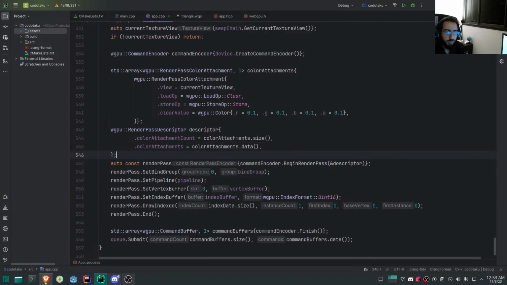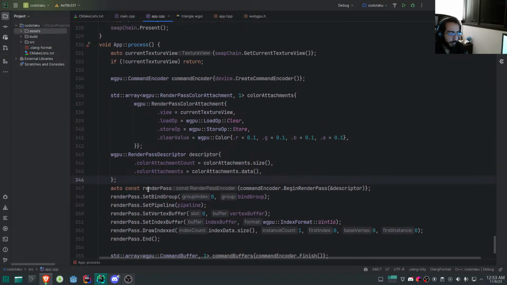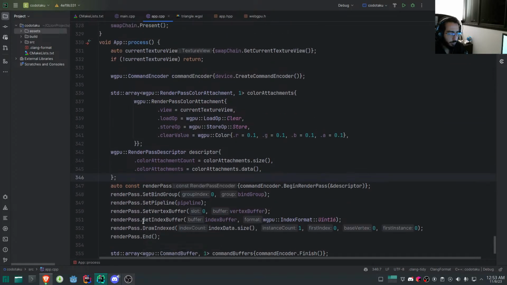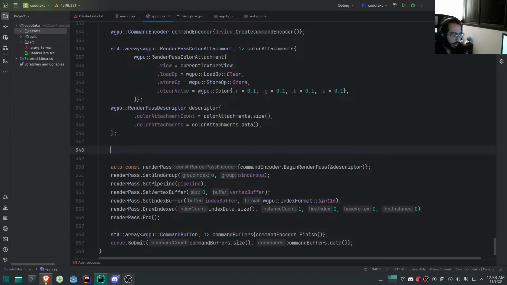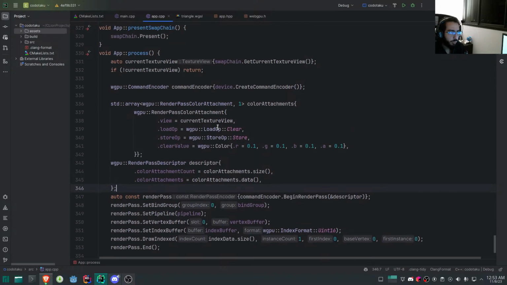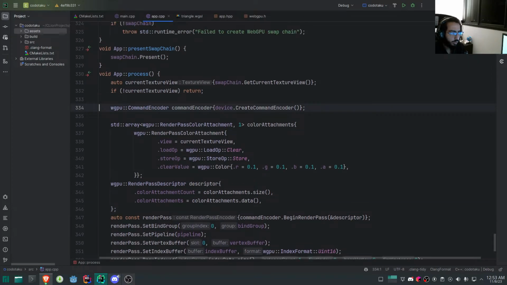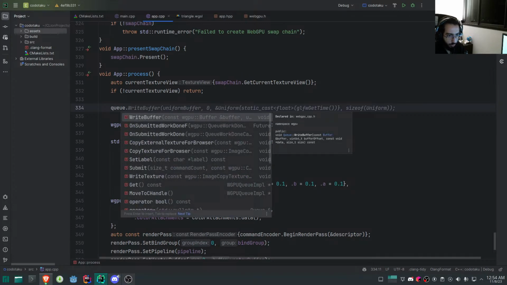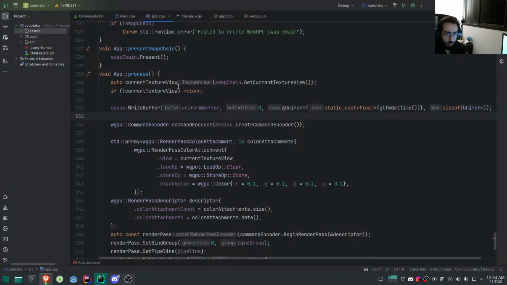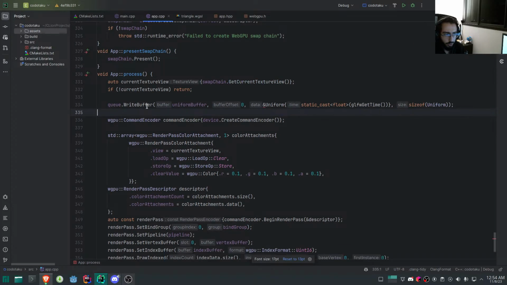So let's go. I guess we could do that just before creating the render pass, maybe, or before the command encoder even. Why not? Q dot write buffer. Okay.